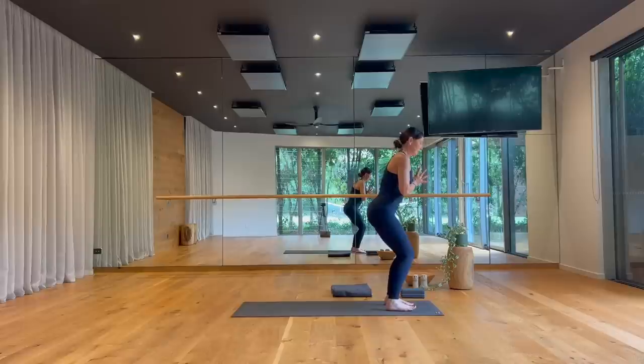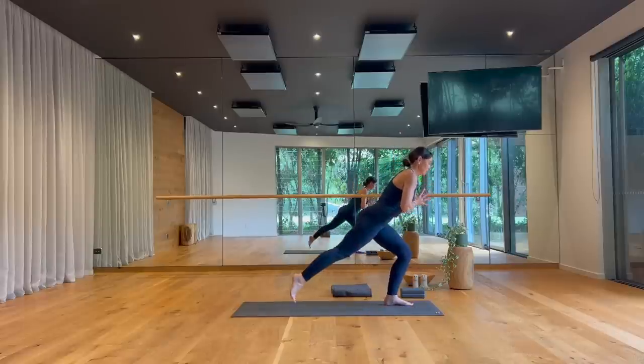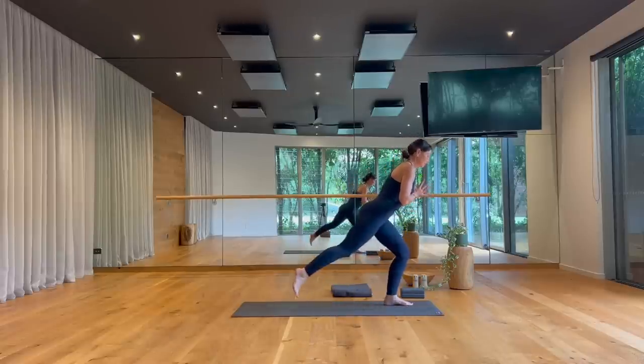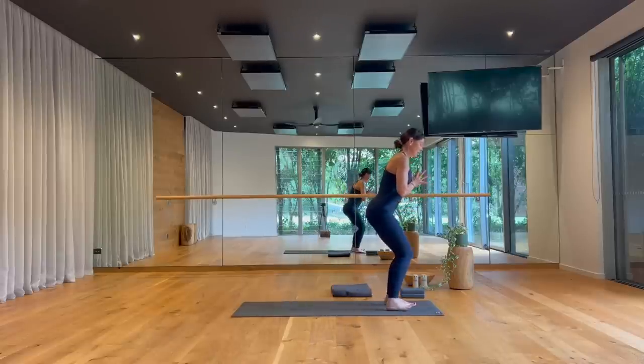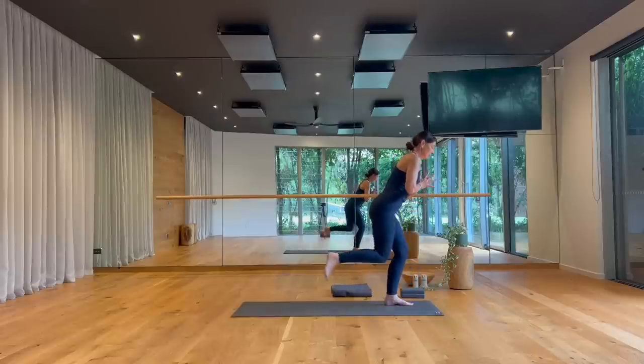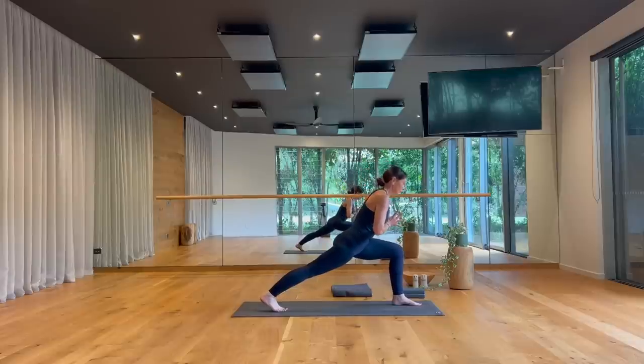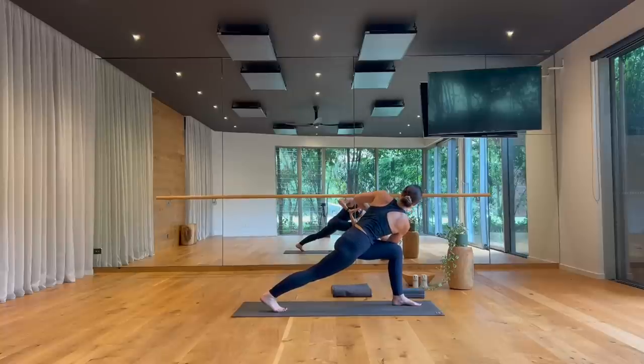Last few. And land back in your lunge. Firm your back thigh. Stay for a twist, your version. Twisting to your left. So right knee could be lifted or grounded. Just practicing an even breath in and out.